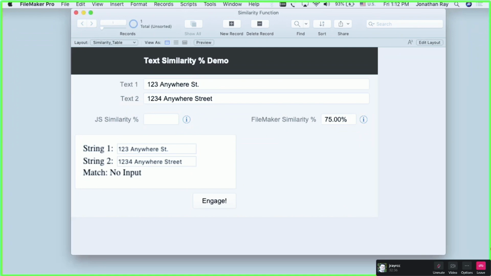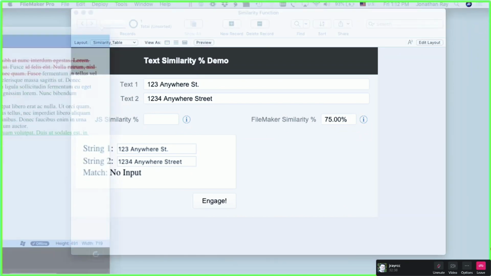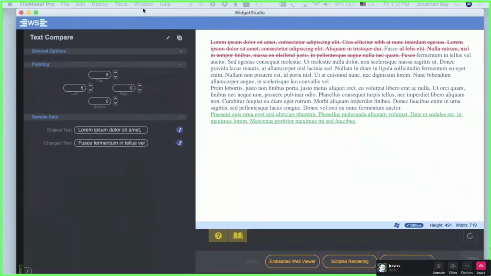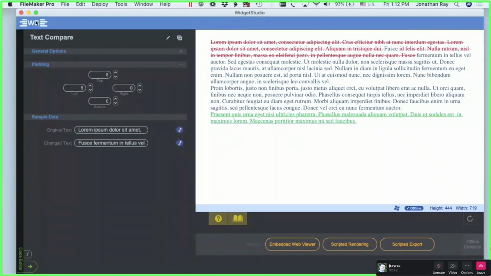All right, great. So let me start by showing you something over here first. This is a widget studio thing that a different engineer came up with, and this is a text comparison. You put two pieces of text together, and you compare what the differences are between the two.